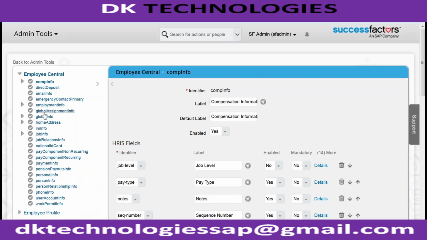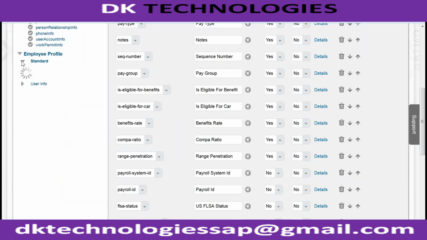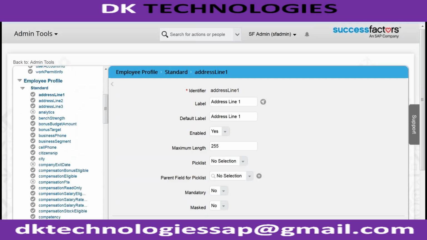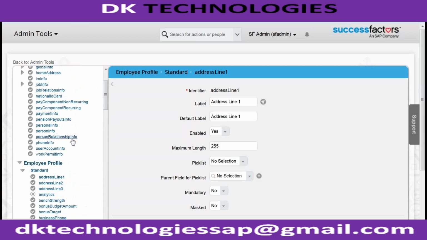Yes, you will be able to find your job information and your personal information. You can see here your personal information, everything in the same fashion, your global info, global assignment info, everything you will be able to see here, guys. And this is the place where you will be configuring your different views or portlets in your employee central module. And if you look at the employee fields, these are nothing but the different fields that you are going to use in your employee central module. You see here, they are not views, guys. They are independent fields that you are going to utilize in your SuccessFactors employee central module, guys.